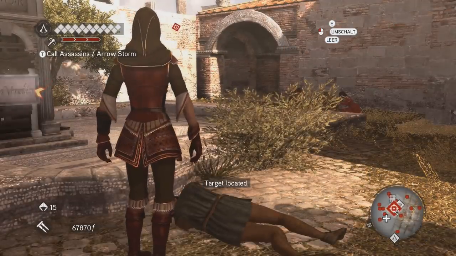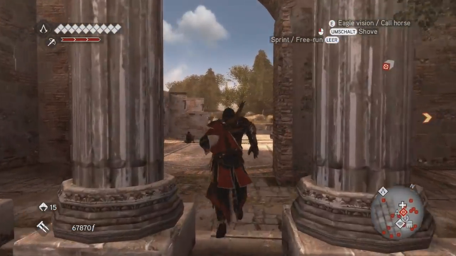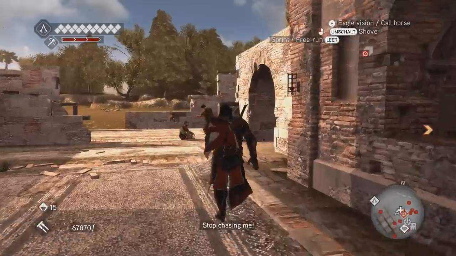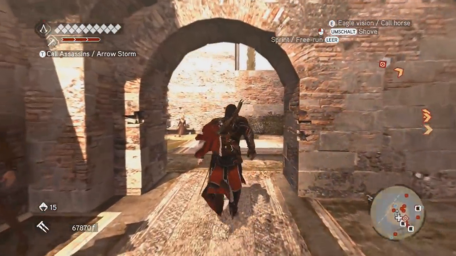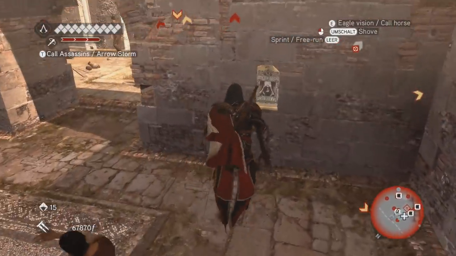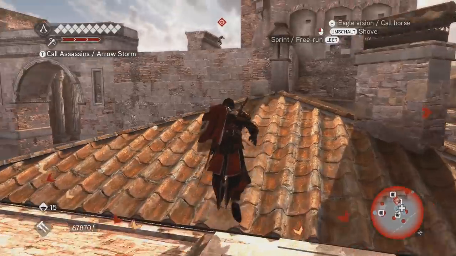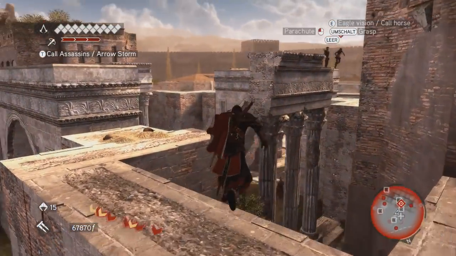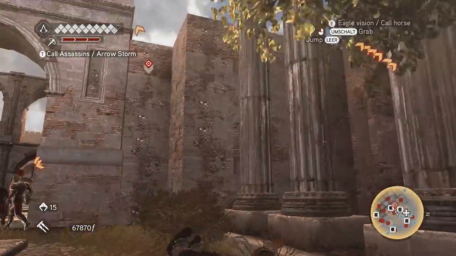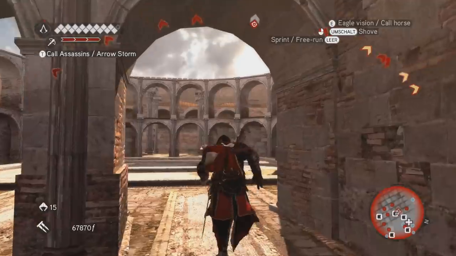You don't look like a local. Oh, that's her. Well, I don't have any beef with you guys. Stop chasing me! I'm just trying to reach the lady over here. Oh, where did she go? It's very hard to find her with all the other guards trying to catch me. Oh dear, oh dear. This is not going to end well.